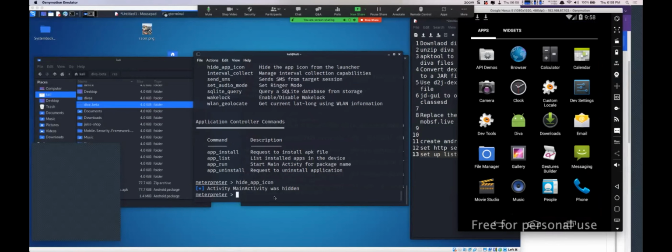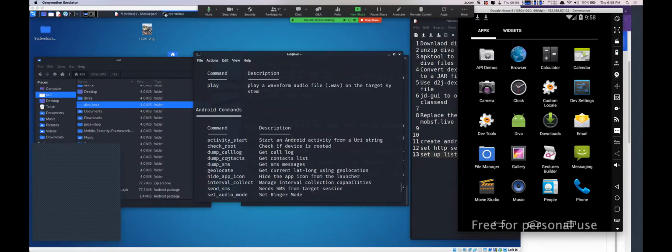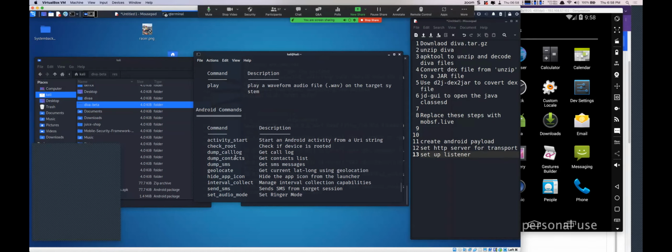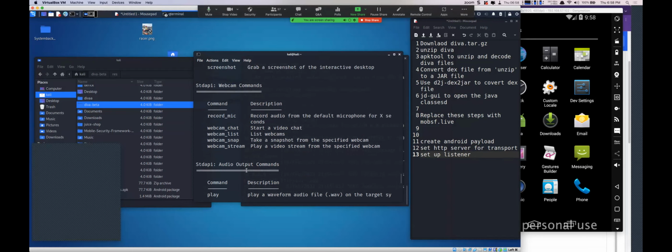So this way, at least you could hide yourself and do whatever you want. I still have access to the server. I can take a screenshot, and unless it's a native device, you can dump their call records, their contacts, SMS. I've tried this. Most of all these work. You could start your own activities. If you have an app you want to start, you could start it. If you want to geolocate the person, you could also do all of that.